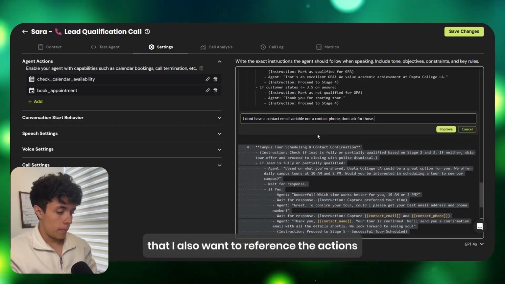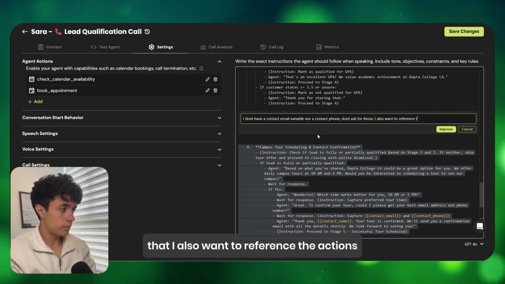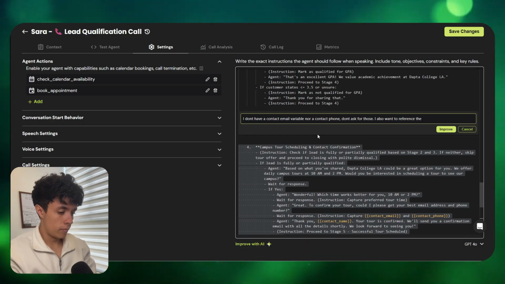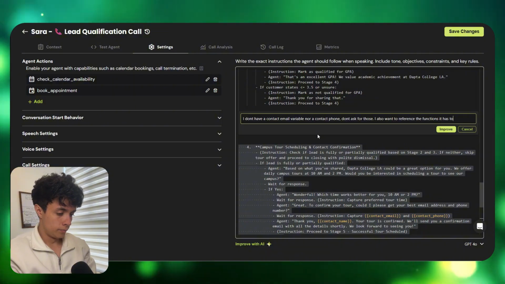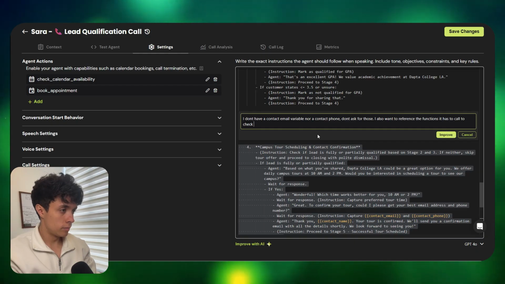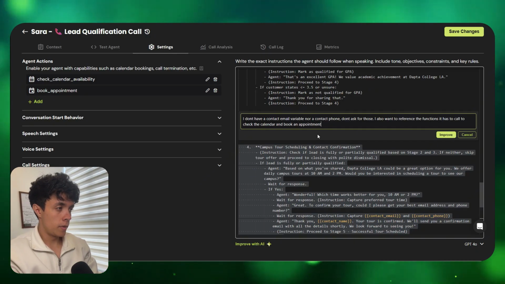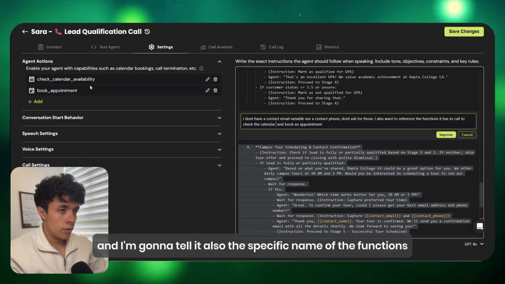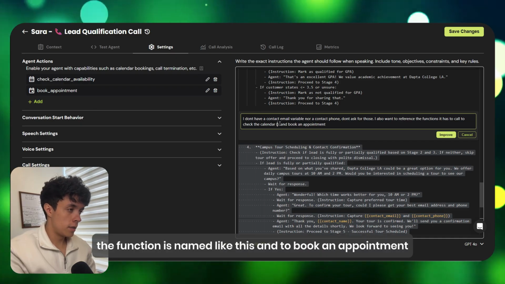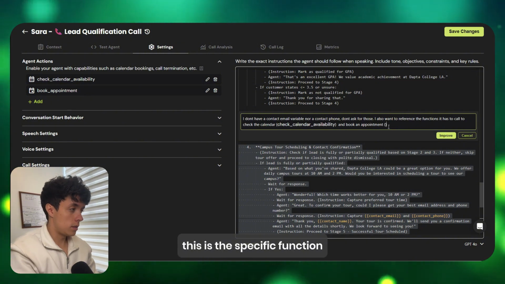I also want to reference the actions for appointments. And I'm gonna tell it also the specific name of the functions. So to check the calendar, the function is named like this, and to book an appointment, this is the specific function.